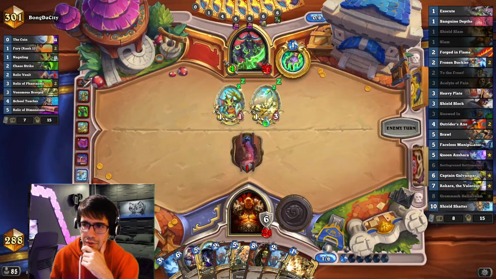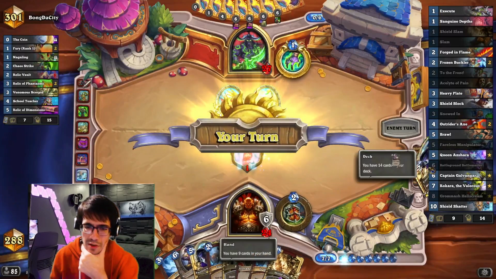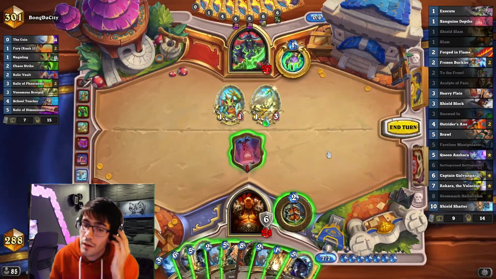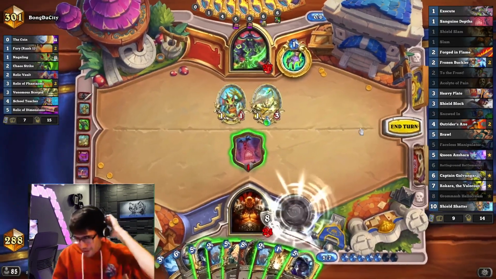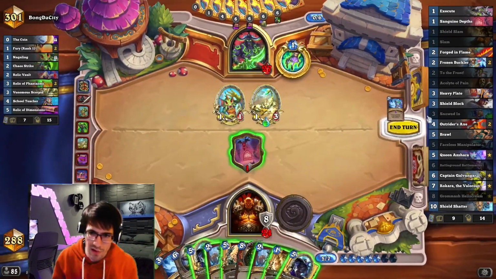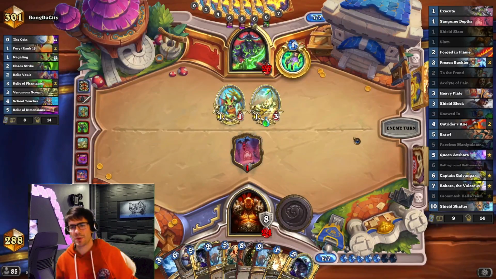I have a few good draws here. Axe is the best one by far. That is not a good one. Do I dump a Shield Slam here? If they play Zillag, I'm just going to sprawl this, so I don't think I commit a Shield Slam. This was a sad turn.